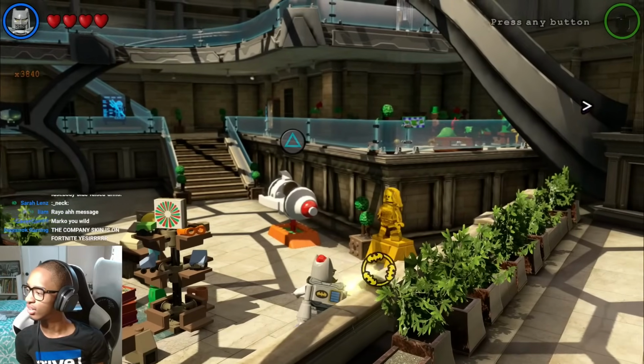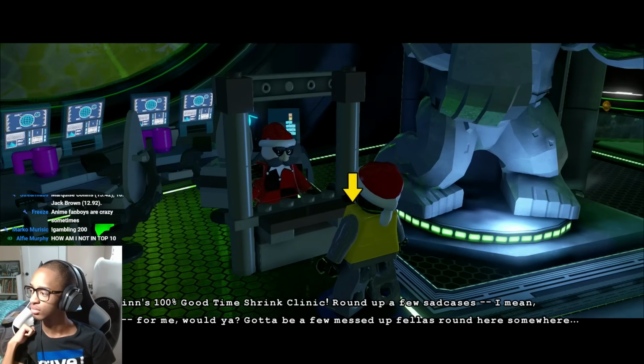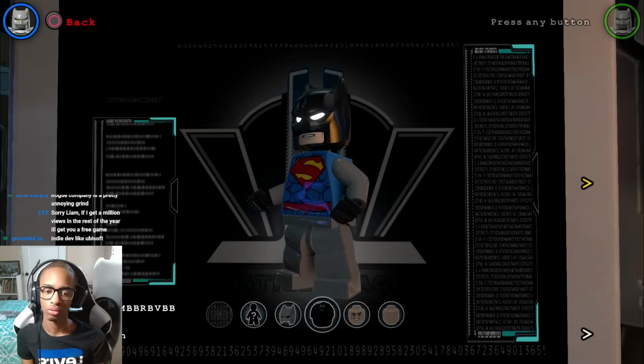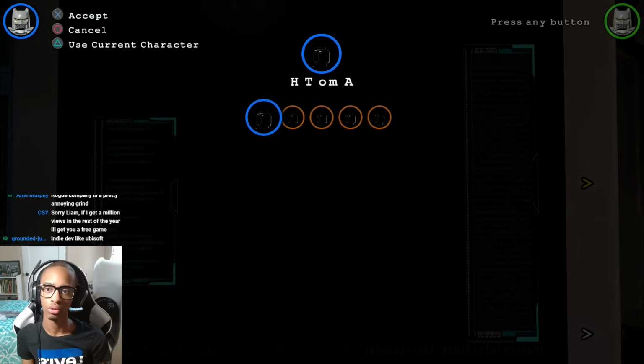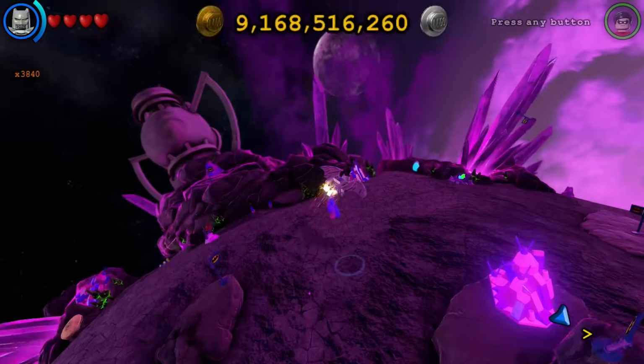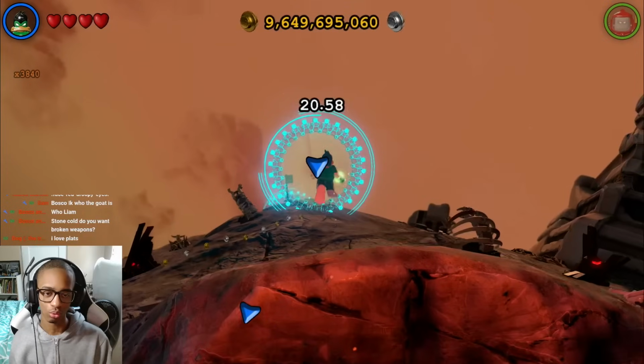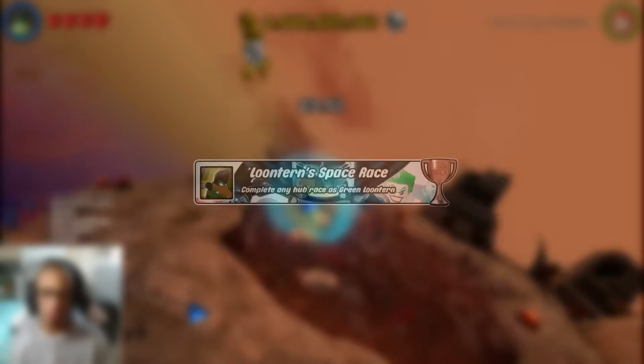As I went through this boring grind, I was able to get some trophies as well. Some of the quests required me to use a custom character, which led to me getting a trophy for creating one. Oh, here we go. Mirror, mirror. The main quests I had to do were from Green Loon Turn, and after I finished his last one, I unlocked him, which allowed me to complete a race while using him.